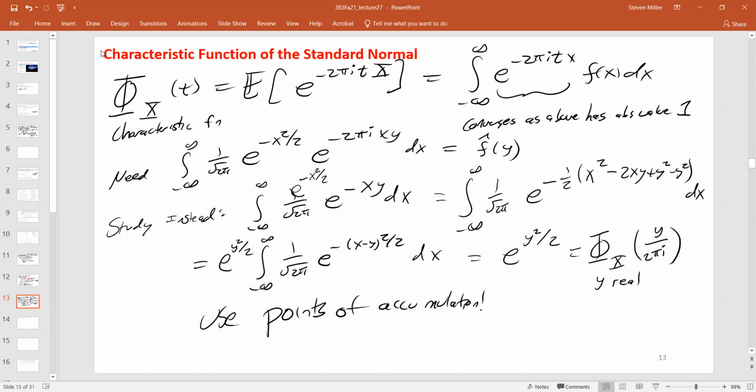You just have to show that this integral converges no matter what value of y I put in. Doesn't matter. Even if y is pure imaginary, so that e to the negative 2 pi i xy could be growing, it's at most growing exponentially, like e to the constant x, which is going to be killed by e to the negative x squared over 2. So you can show that this is going to be fine for all values. So the Fourier transform or the characteristic function of the standard normal, of a Gaussian, looks like another Gaussian. The only thing that you have to be careful about is depending on how you normalize things, you're going to have terrible factors of 2 pi.